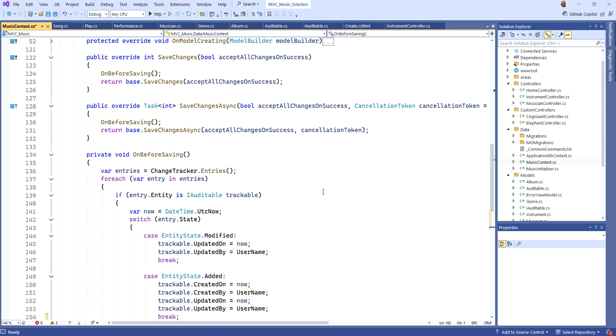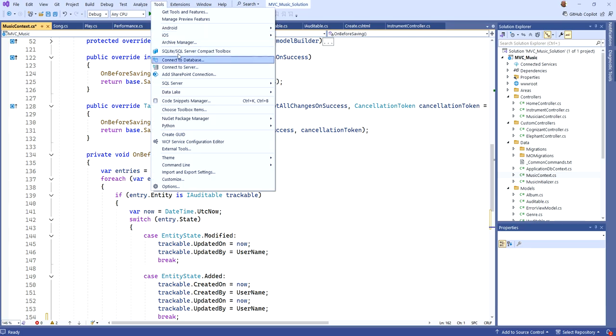So really, auditing is almost a no-brainer. You get that in place and you're done. Of course, you want to make sure you drop the database and create migrations appropriately, and so on and so forth. But the bottom line is here, let me just bring up for a second.